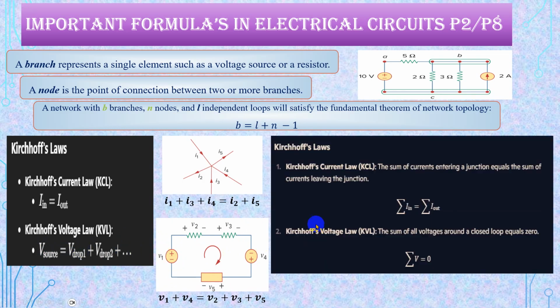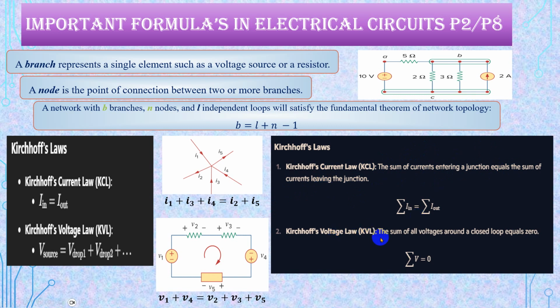So like this we have Kirchhoff's current law and Kirchhoff's voltage law. Another definition: the sum of the currents entering a junction equals the sum of the currents leaving the junction, which is always known as Kirchhoff's current law. See that the wording is important here: current entering and current leaving. Sometimes they may say current entering and voltage leaving also. So words are important. Current always flows from one point to another point. So the sum of currents entering is equal to the sum of currents leaving, which is nothing but Kirchhoff's current law.